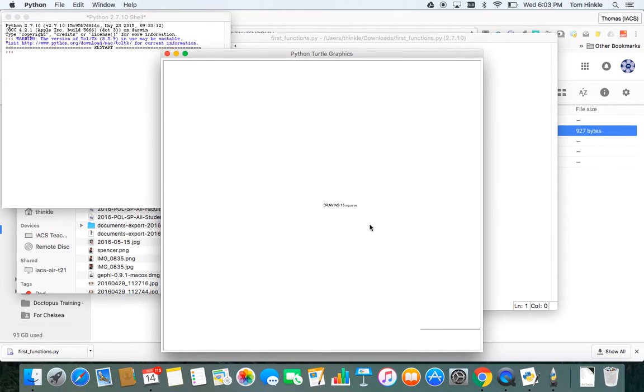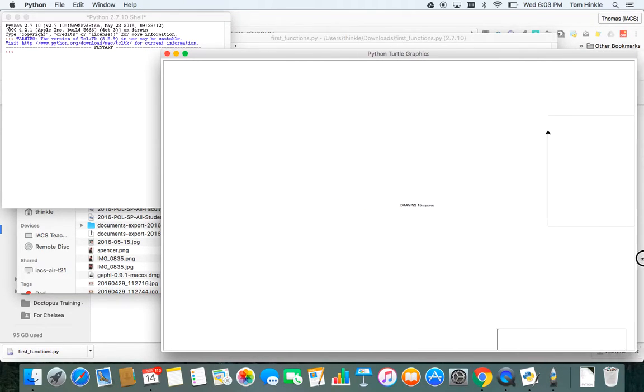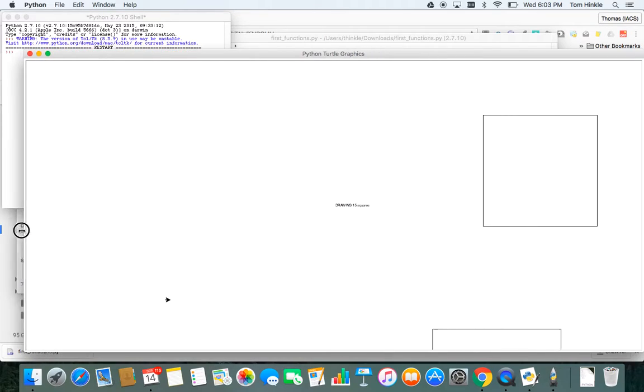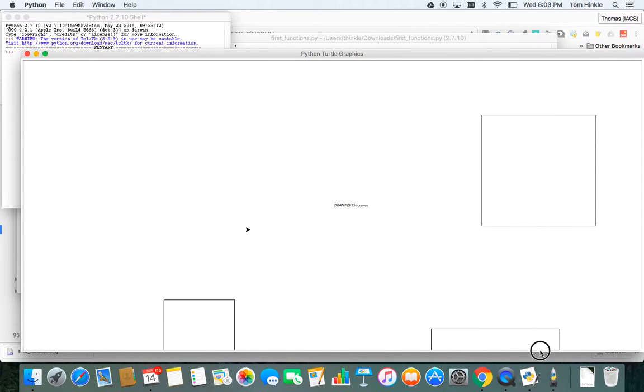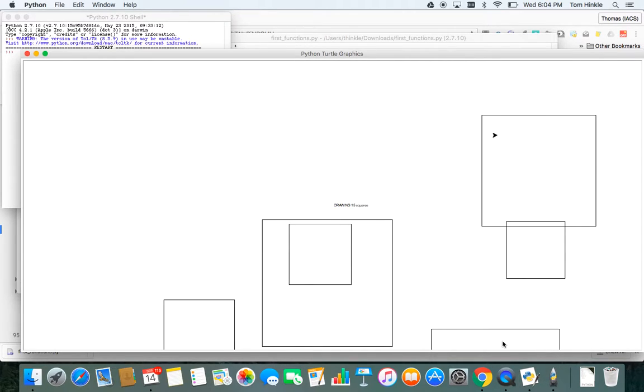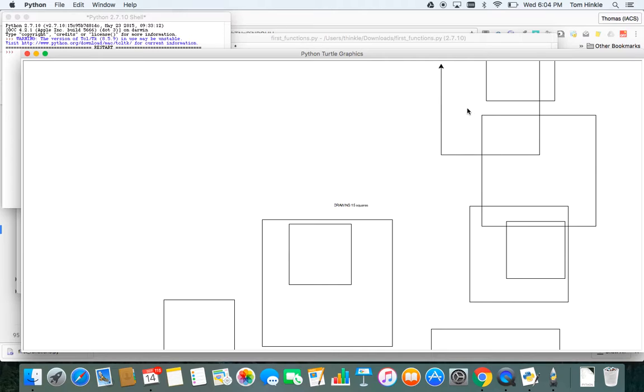So it says here, drawing 15 squares. And now it's going to 15 random points. Some of them are off of my screen. And it is drawing squares. Isn't that fun? Drawing squares of varied sizes and varied shapes. These are random, so there's no telling how big one will be. And of course, sometimes they overlap and we get a neat little pattern. That's what I've already written for you. I'll talk through that in a minute.